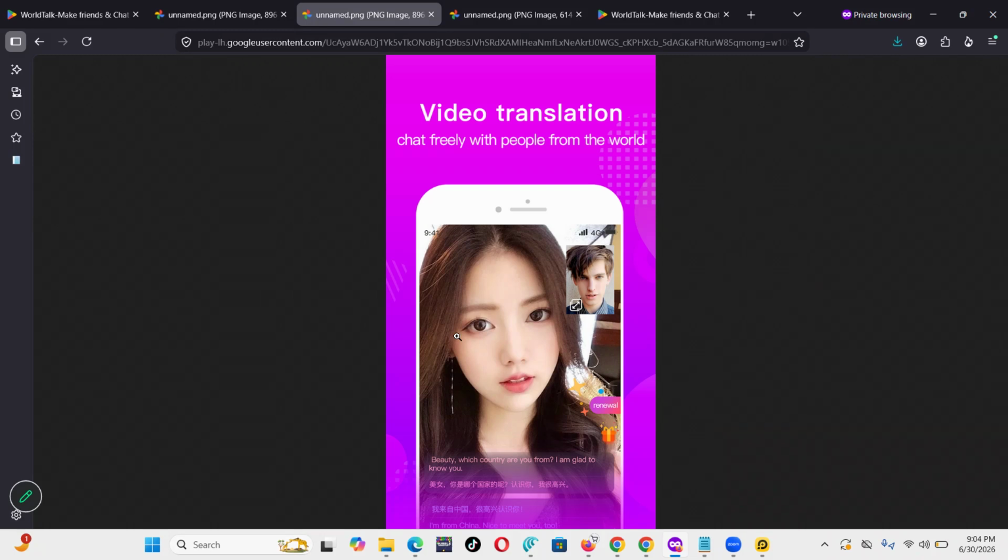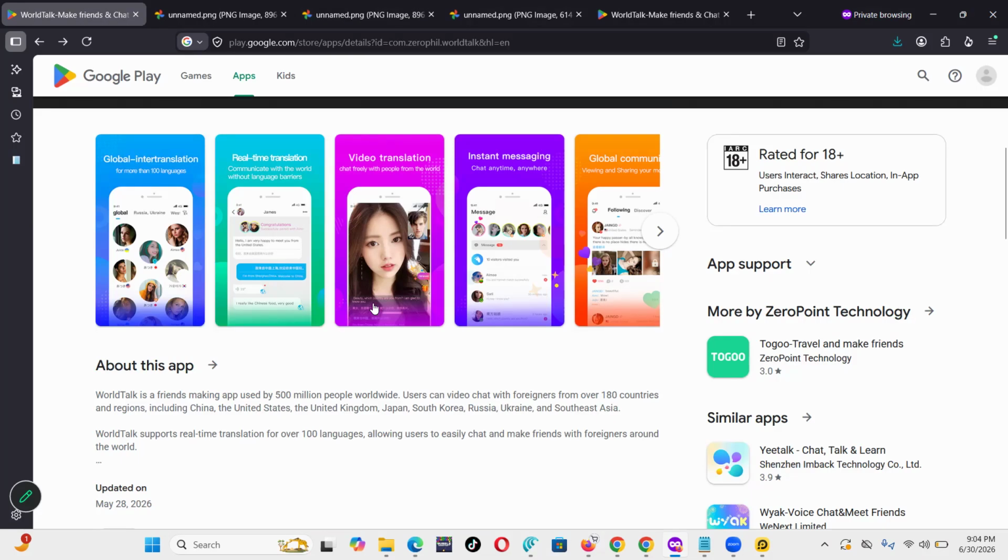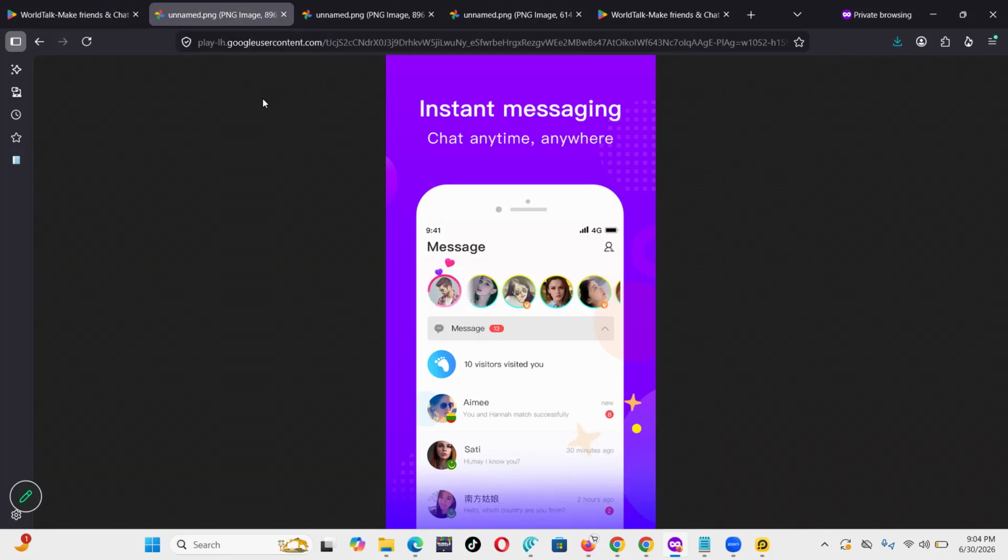Okay. But one thing about the app, I think, is that when you have just created the app, there are some bots which send you a message. I realized after creating the account, I immediately got like 10 messages. Some of them were hot women models saying I want to marry you or something like that, which I really don't think can be true, guys. Sorry. So I think some of the accounts may be bots.